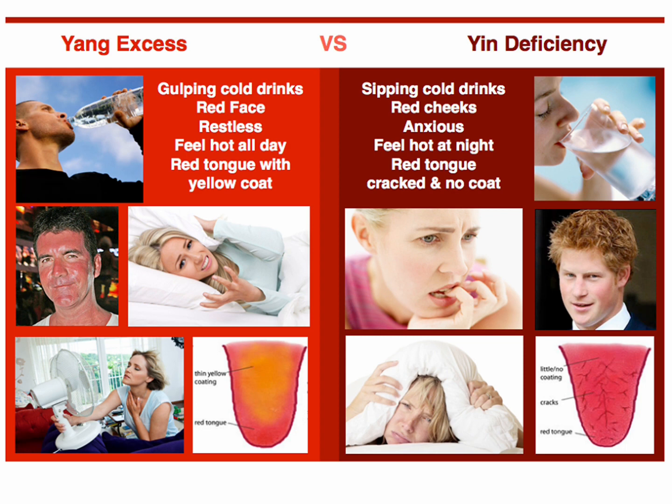In differentiating yang excess versus yin deficiency, we find it easier to think in terms of big versus small. All yang excess symptoms are bigger, while yin deficiency ones are smaller. Yang excess: there is constipation with large stools. Whole face is red, big thirst, and gulping cold drinks, high fever, profuse bleeding, large rapid pulse.